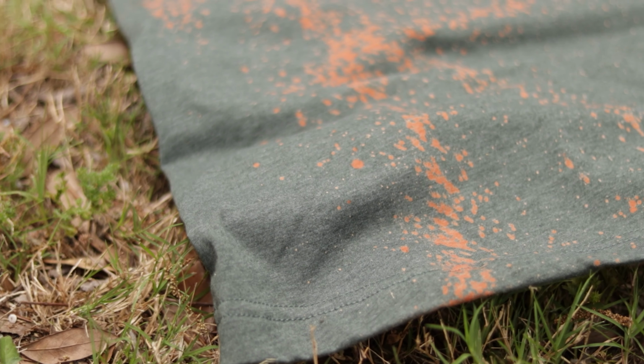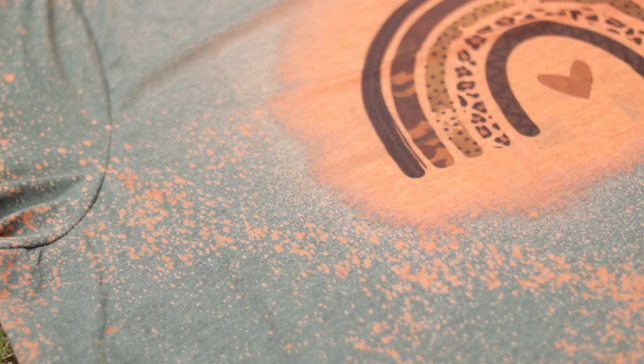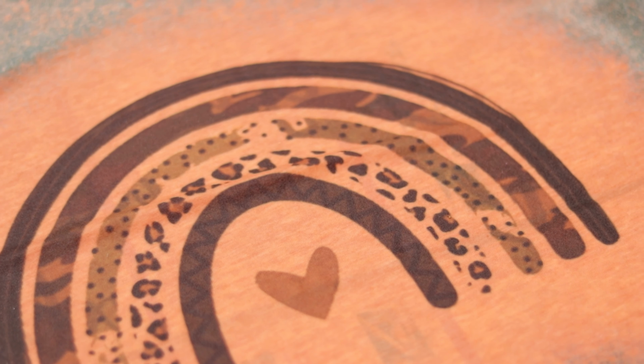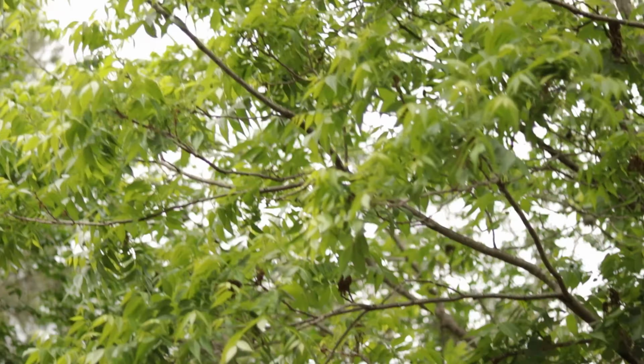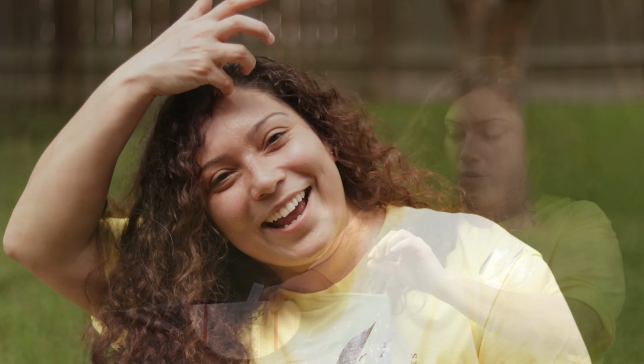Right now it is 2:20. We're gonna go ahead and leave this bad boy out here, let the sun kind of beam on it for a little bit. I think probably like an hour I'm gonna give it, just to get its full potential with that bleach. So then we'll go ahead and check back in 1 hour. Sublimation gods are shining bright a little bit right now to get this bleach going. So we'll see you back in 1 hour.